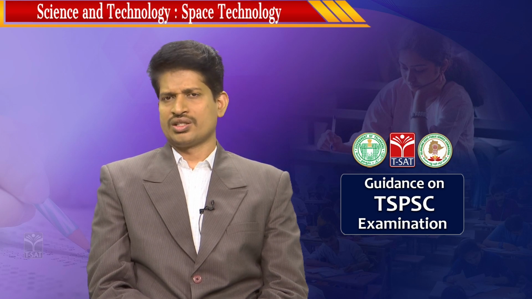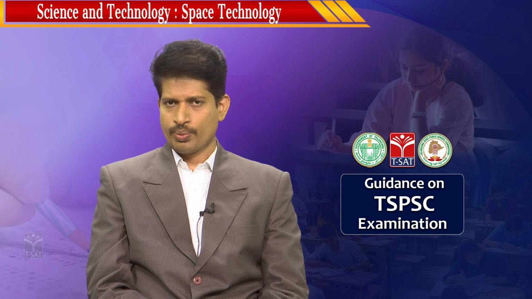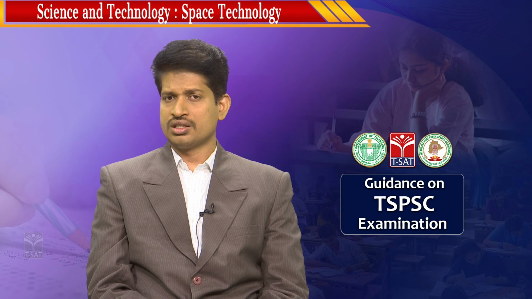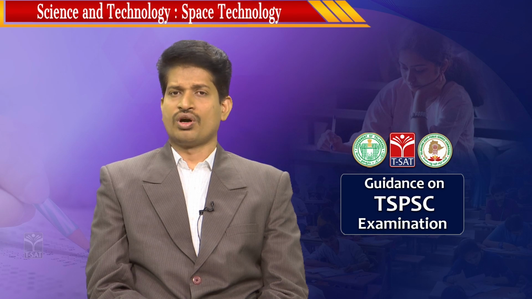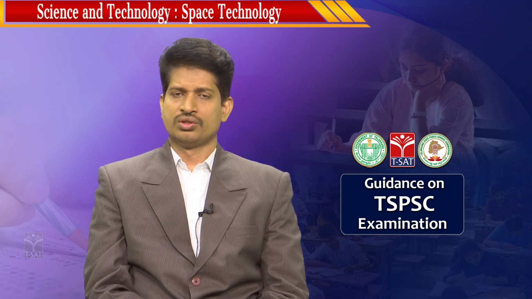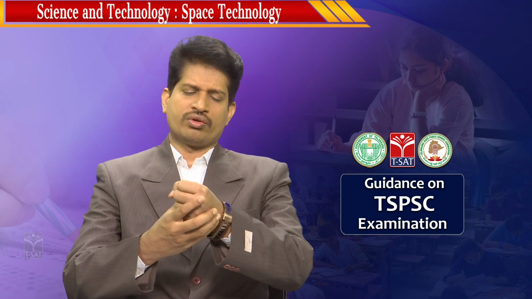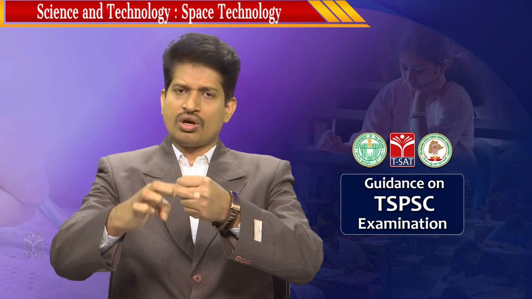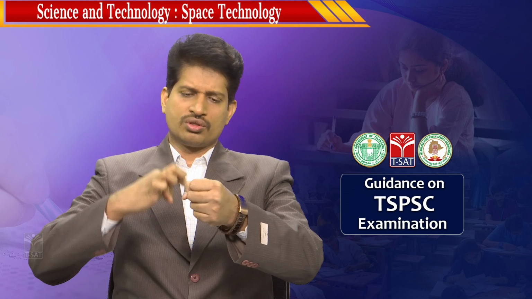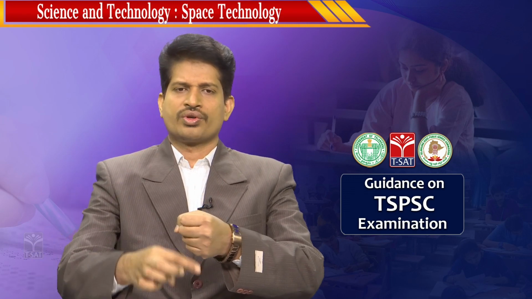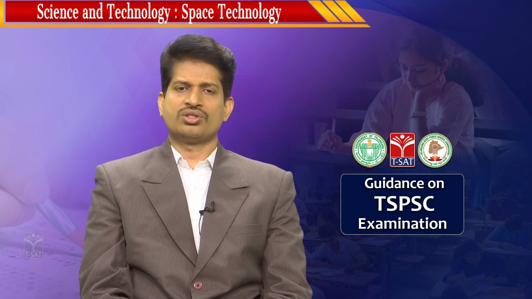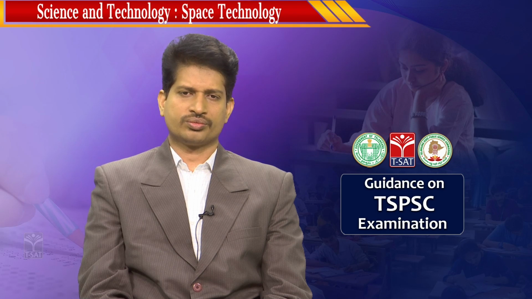Polar satellite launch vehicles, as the name itself says, are rockets which launch the satellite into an orbit that is coherent with the North Pole and the South Pole of the Earth. So, if this is the Earth, with the North Pole and South Pole, the orbit is aligned to the North Pole and South Pole. This is known as a polar synchronous orbit, into which PSLV launches the satellite.